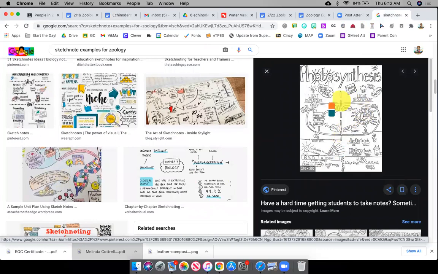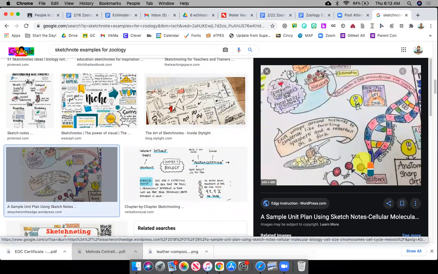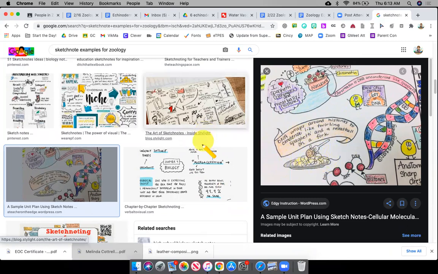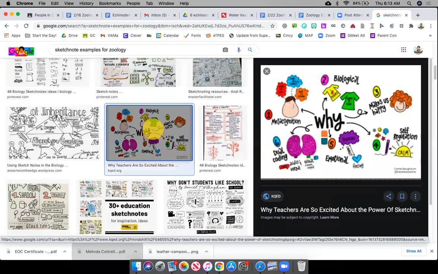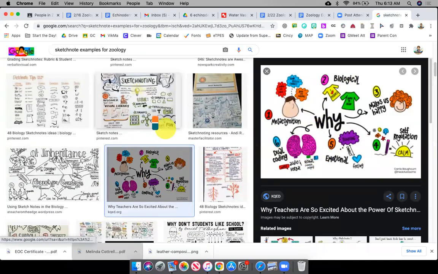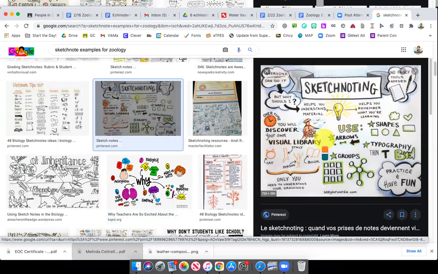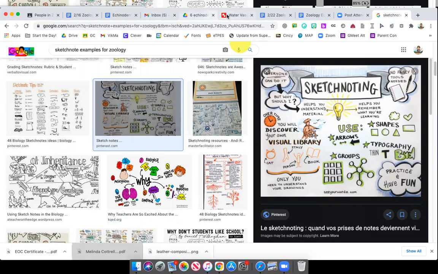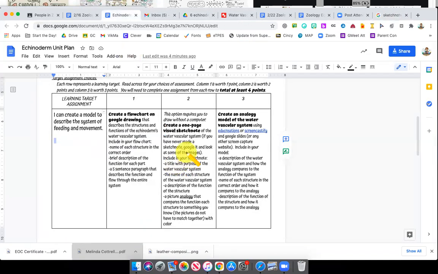If you've ever made a sketch note, here's some examples of sketch notes. You can see they have lots of visual drawings. The title's very visual. The words are in different kind of fonts. There's different colors to indicate different things. This one has an analogy itself, so you can kind of use some of those to help you. This is a very fancy one, not necessarily biology, but you can use arrows, you can use groups or flows, word bubbles. You can Google sketchnoting and look at some of the images for examples.